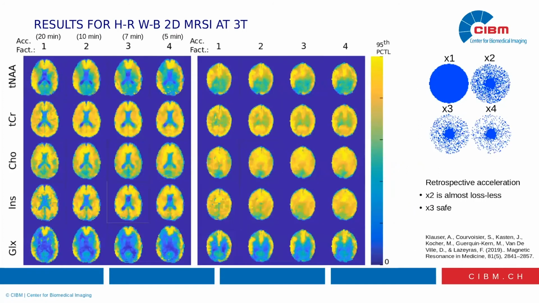On top of that, this model reconstruction allows for compressed sensing acceleration. That's what we want to show here with this slide. We acquired fully sampled data for 2 volunteers, 2 slices here. You see the acceleration factor 1 here and here. We quantified metabolites from NAA to Glx in both cases. After that, we undersampled the data in K-space in a retrospective way to simulate acceleration patterns from factor 1 to 4. So with an acquisition time of 20 minutes for the fully acquired slice, down to 5 minutes for a factor 4.